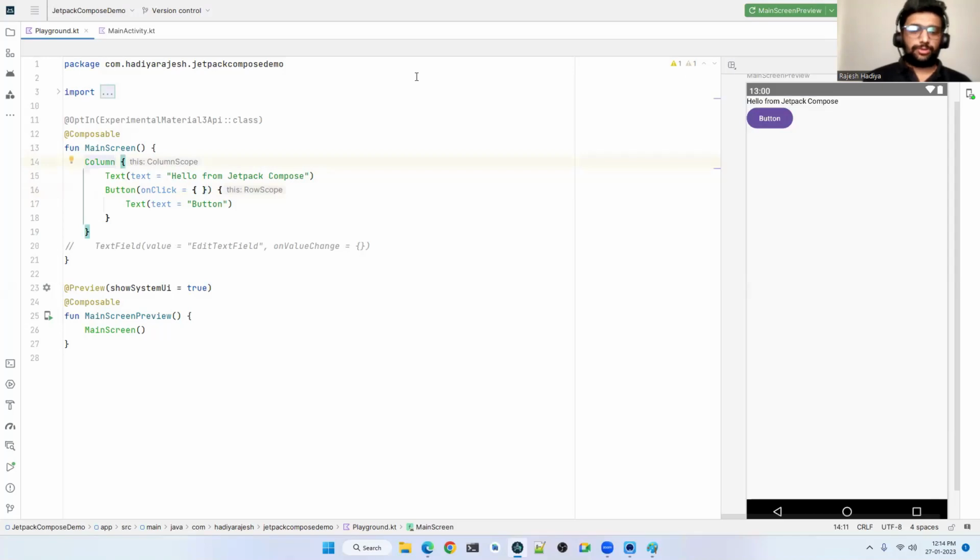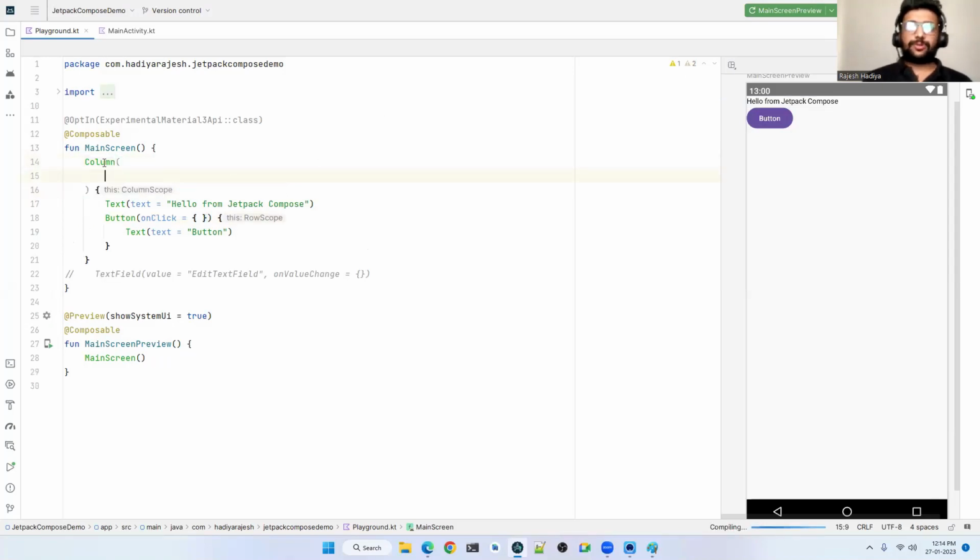So what we need to do, we first need to ask this column to acquire the whole space. This is not just about code, it's about how you think about the UI. We want to make all these things centered, so the first step is to ask this column to acquire the whole space. And one thing to note, Compose is a declarative UI. That means it will only do what you ask it to do. If you just write the column, it won't take the entire space of the device, but rather only the space required by its components. Declarative means you need to explicitly ask it what to do.